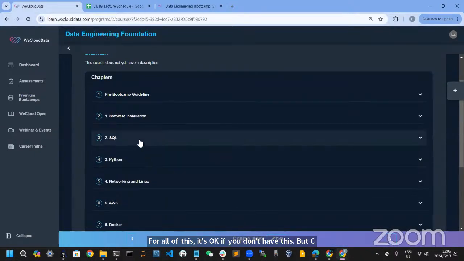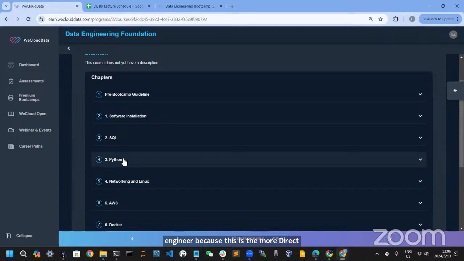For SQL, we need to know it very well, because SQL is the first coding language for a data engineer, as it is the more direct language to process data. So you must know SQL very well. And then Python: compared to software engineers, the skill required of a data engineer is easier. Of course you will use objects and classes, but much less than a software engineer.